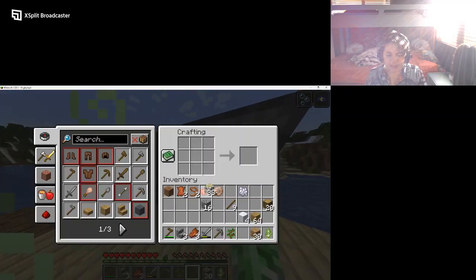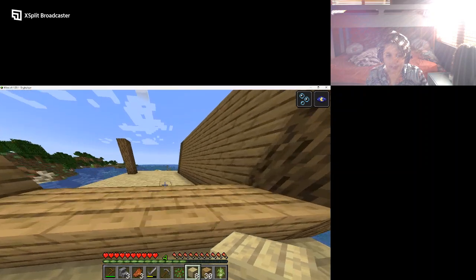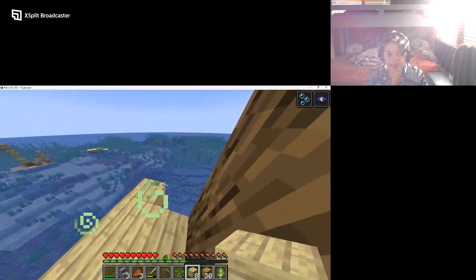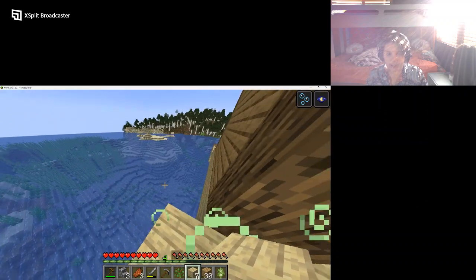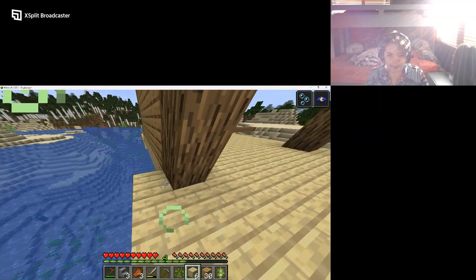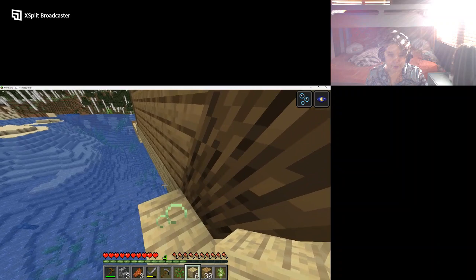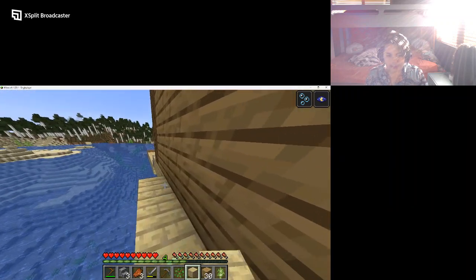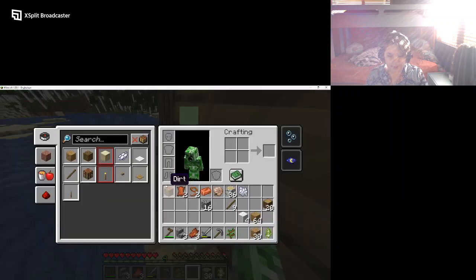Obviously I'm not going to build fences around my property. I don't like building fences because you can't jump over them. I've never understood why you can't jump over fences. They're the exact same height as a block, and I think the highest you can jump is like 1.25 blocks.